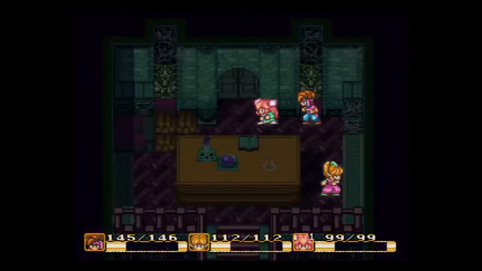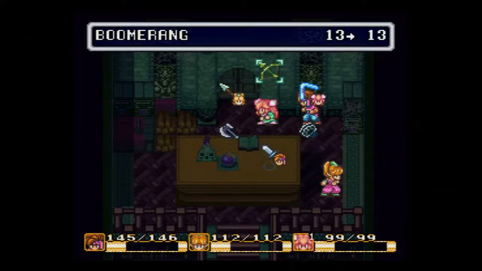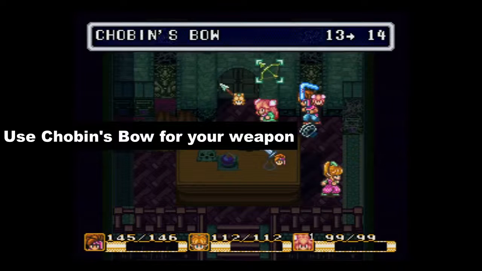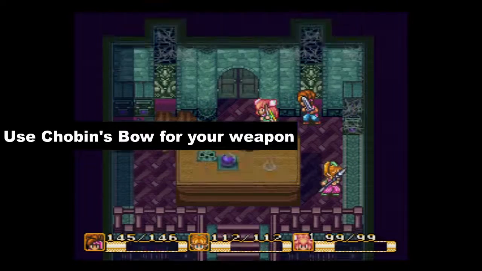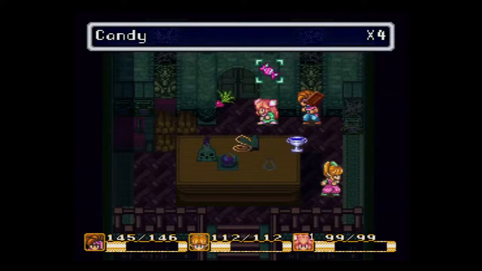Alright, we got a lot of things to talk about here. First of all, let's look at the actual weapons. With the Sprite, you want to have a weapon that can reach with high range. Go with the bow. It actually has higher attack than the boomerang. Other than that, make sure that the hero's got the sword and your secondary character has the spear, I would say, for high internal close quarters combat damage.